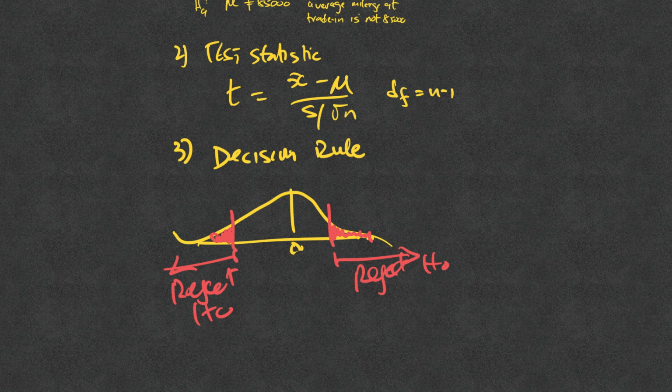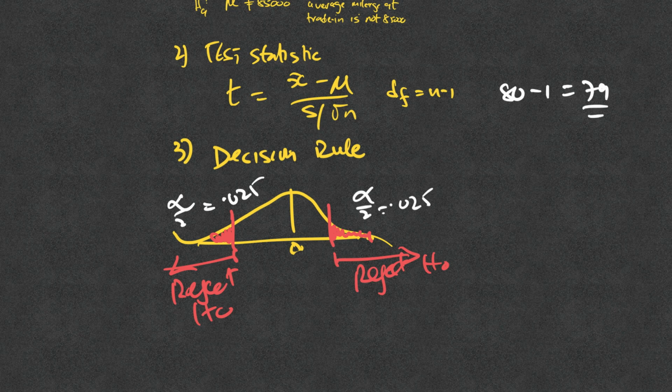Alpha. So the total area where I could commit a type 1 error must be equal to alpha. Since this is symmetrical, what's the size of each tail? Absolutely. You got it. Thank you. I like when people are responding. So 0.025, 0.025, okay? The degrees of freedom would be 79. So to find our critical values, we call those t alpha over 2 with degrees of freedom, t 0.025, 79. That's a positive one, and this one will be the negative one.